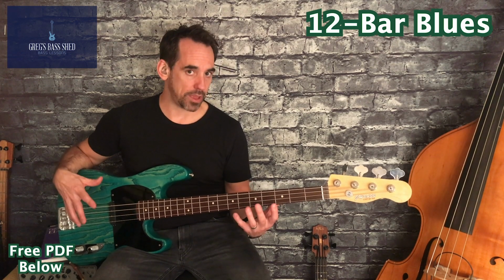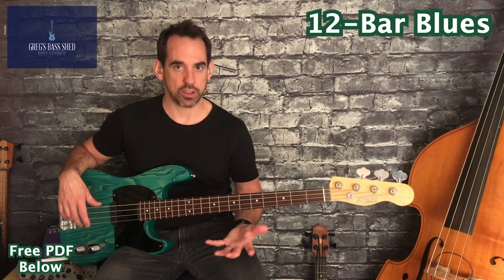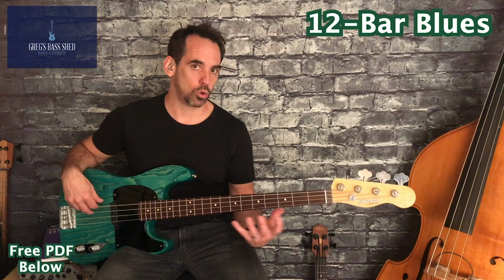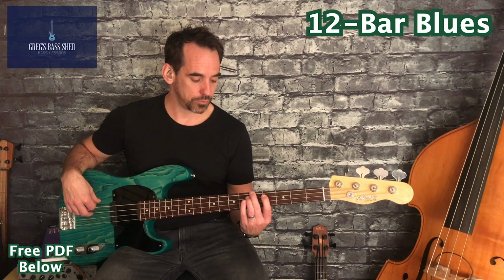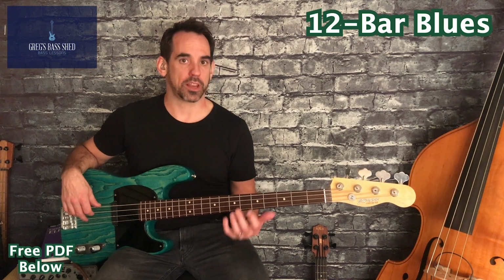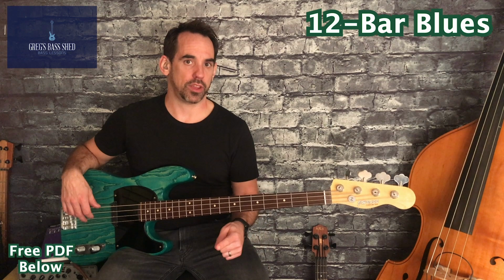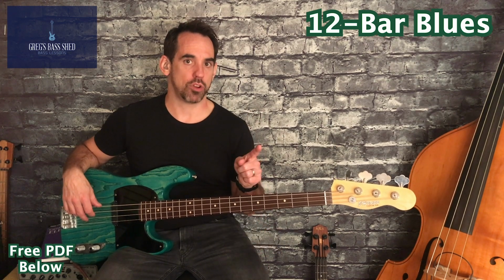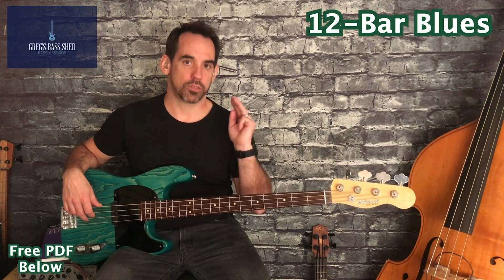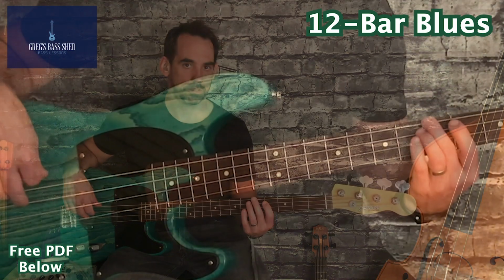Again, I've got a lesson on arpeggios. If you need help with that, then have a look at those. They're really, really useful to know because they outline the chord tones. So root, third, fifth. So we're going to play the whole 12-bar sequence using root, third, fifth, third. So beat 1 root, beat 2 third, beat 3 fifth, beat 4 third. So I'll play that for you first.